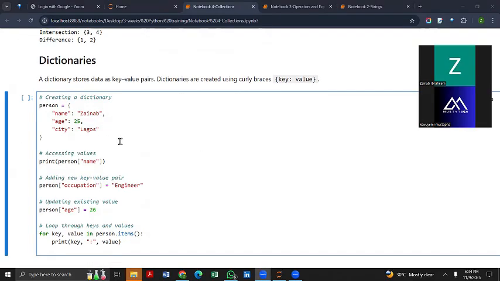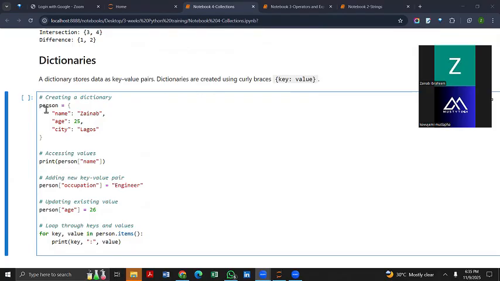All right, so we have dictionaries. They're also stored in curly braces, but there's a big difference. It's not the only difference, my bad. The thing is, they come in key value pairs. So you have keys and then you have values. The key is just what you would use to access the values inside that particular collection.